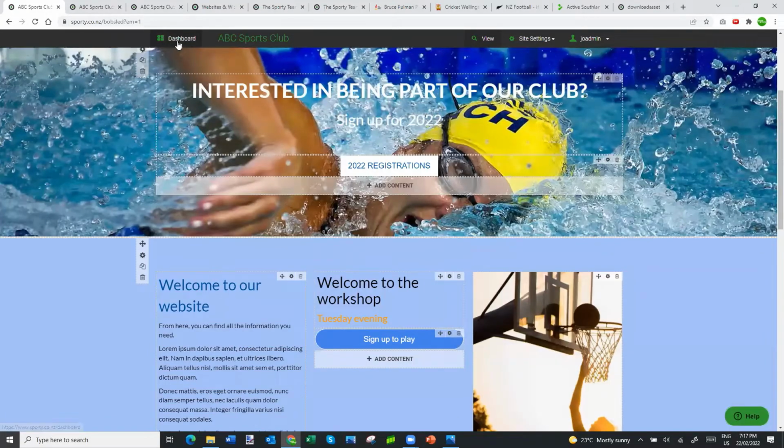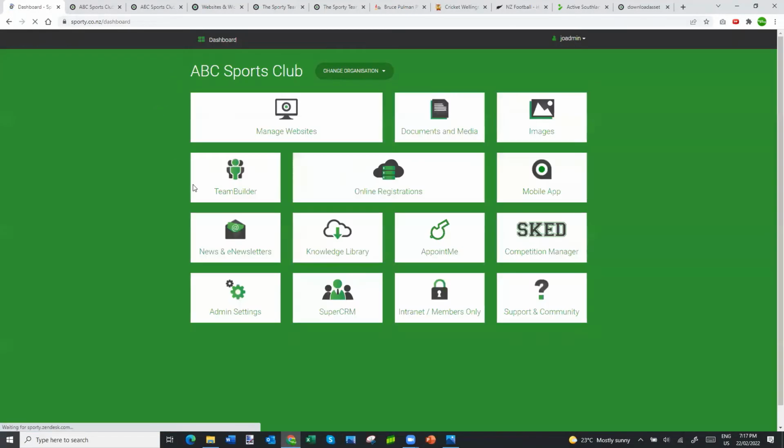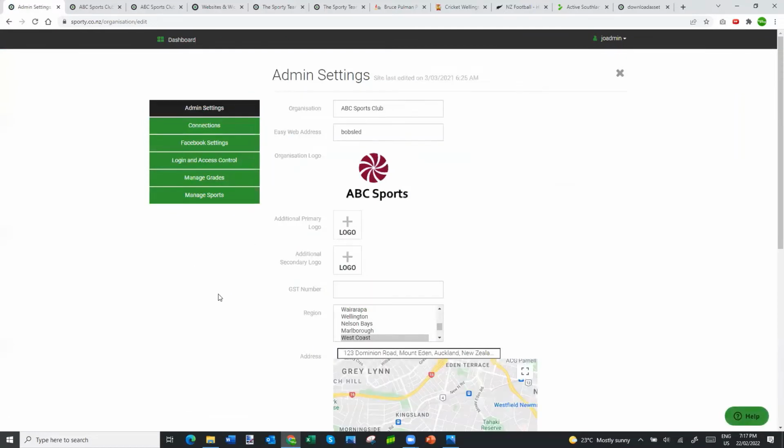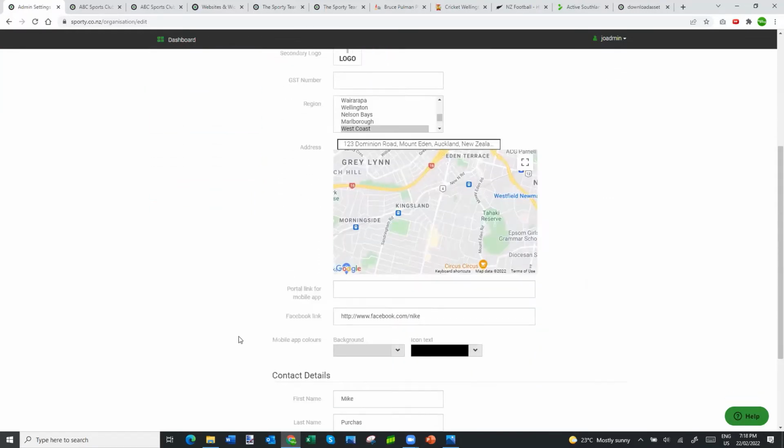Cool. So we'll go back to the dashboard, and I think we're going to shoot through to the settings. Yep. Admin settings, and then we'll look at newsletter and that. So on the admin settings, again, real fast, this is really well covered in our online support. So the basic information here is around the organisation itself. This is the area where you would set your organisation logo, in terms of the default logo. There are a few other basic settings in here.